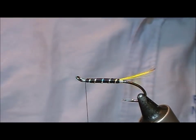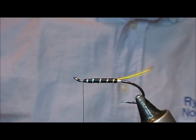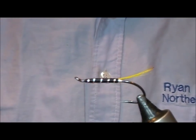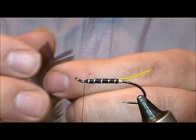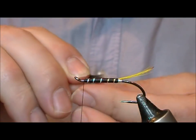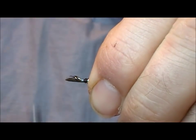So next we're going to put on a throat. So for the throat we want a bit of a black hackle. Now you can use cock hackle if you want, but what I'm going to do is use a little bit of a hen soft hackle, because it's easier to work with. And there's two ways of doing that. In another video I showed you how to do it by tying in little V's, or you can actually strip off one side of it, or a portion of one side of it, and make a little bunch, squeeze it together, and then this one's actually going to be quite short. Get that underneath and pinch it in place.